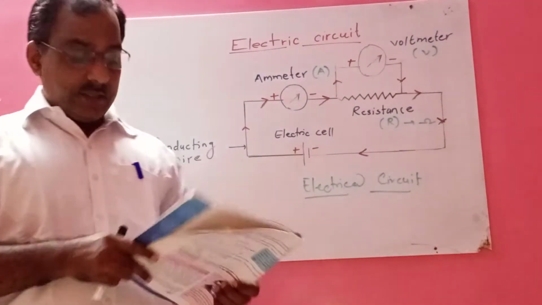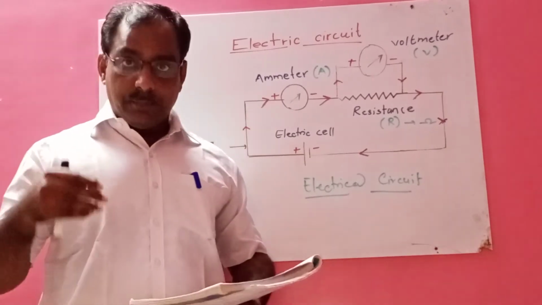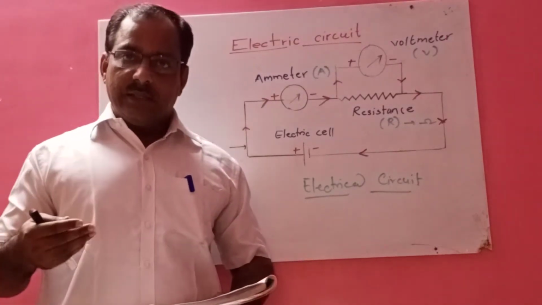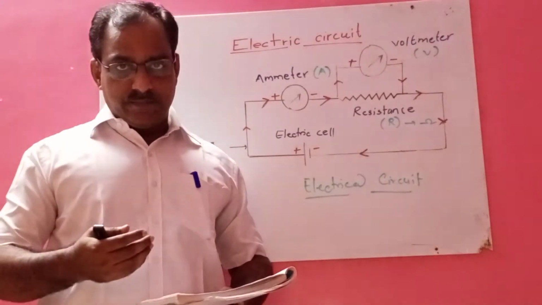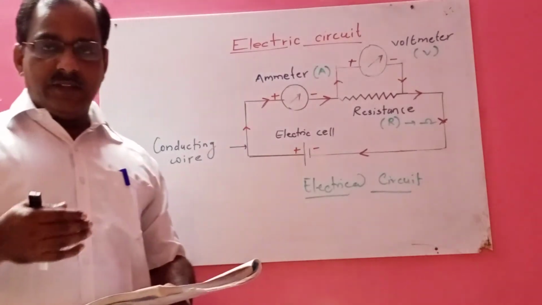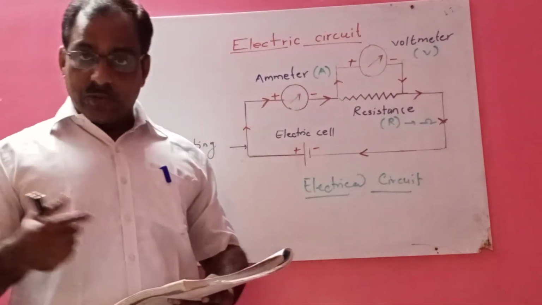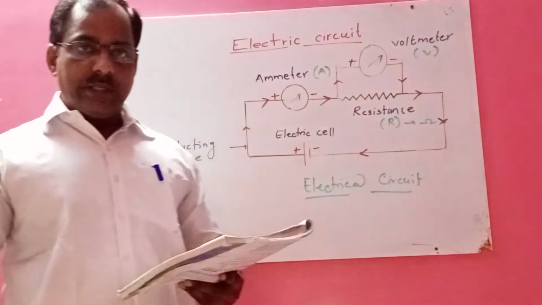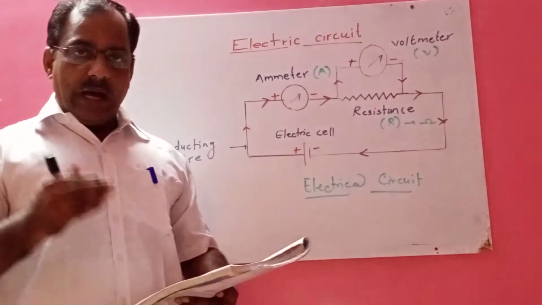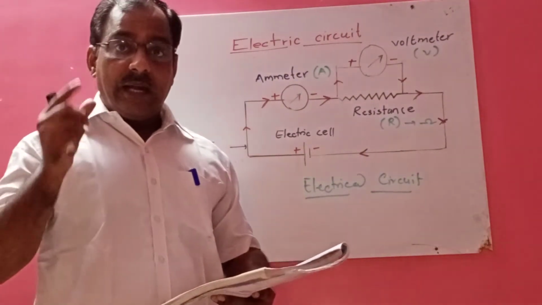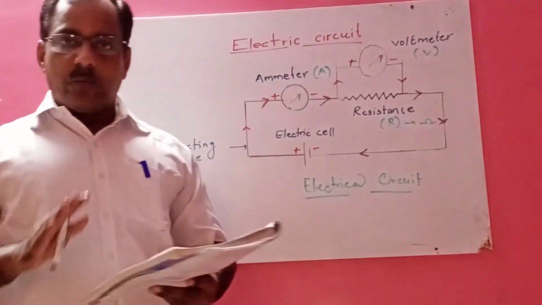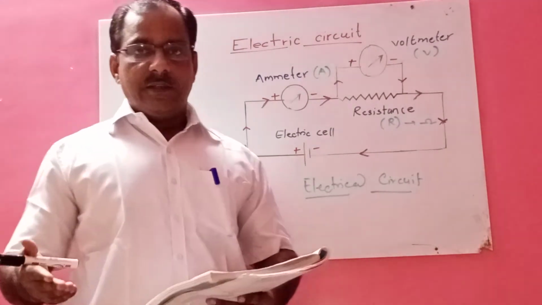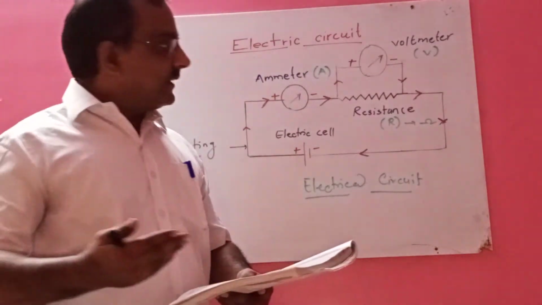The few topics are electric circuit, then the materials like conductors and insulators, then how we are going to connect the resistance, the systems, that is series and parallel. Okay, so just see your textbook. A very important part is that you should always keep your textbook and see how I am explaining, because it requires a diagram. This chapter mainly requires diagrams, and it is very useful, children, after 10th standard when you take science. So you are going to get this electric circuit part.